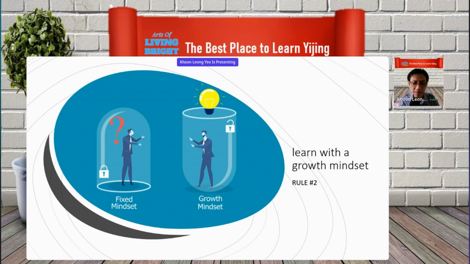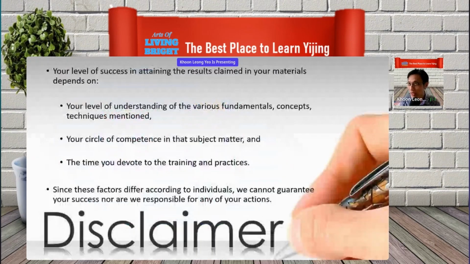Disclaimer: your level of success in understanding Huang Ji Jingsi and getting insights on what will be the yearly energy and the daily energy may differ from person to person. Basically it's very easy. Number one is your level of understanding of the I Ching concepts, models and techniques that I'm going to share with you today in this workshop. Number two, your competence in the certain subject matter.